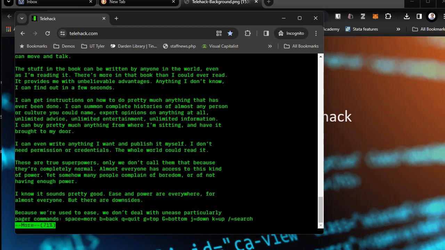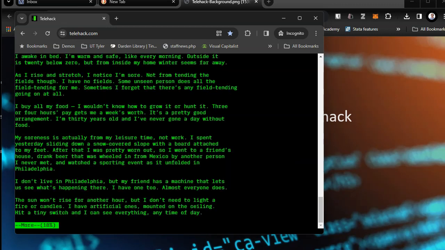If I happen to press the question mark key, I will get some little output that tells me the commands. So the help button is always available, and it is the question mark. Shift and the slash on your keyboard will give you that question mark key. And so you can see that it gives me some commands that are here. The space bar for more, B for back, Q for quit. And any of those commands that I type in the letter, it's going to do what it says it's going to do. So if I want to go to the top, I'll press G, and there's the beginning. And I can read through it again. And Q for quit. You just press this on your keyboard, you won't see it happen, but now you're back at the command prompt.